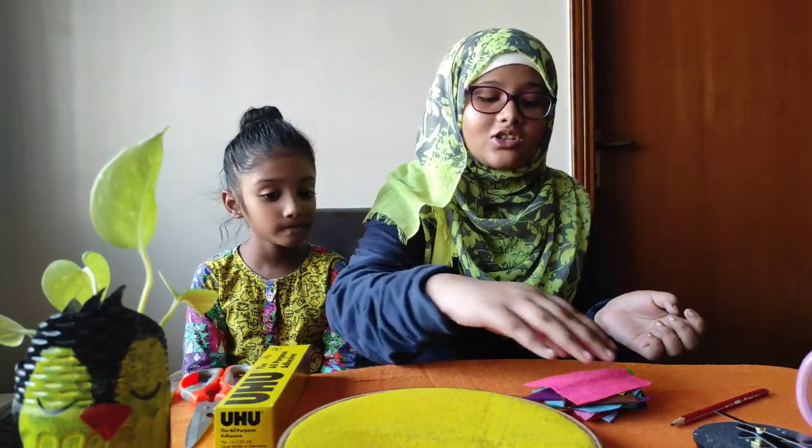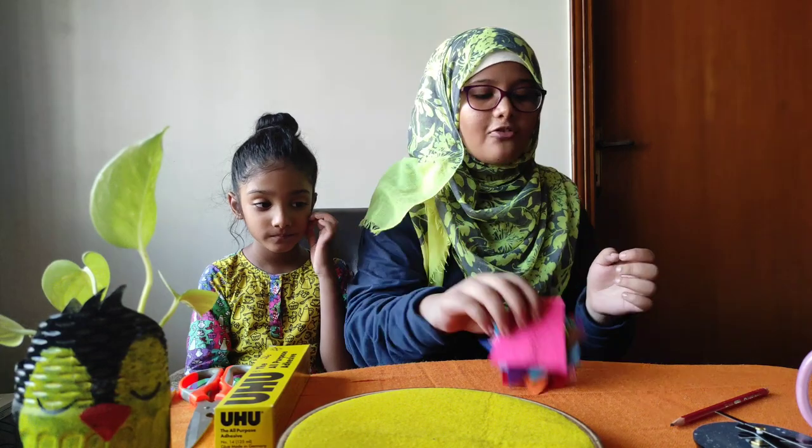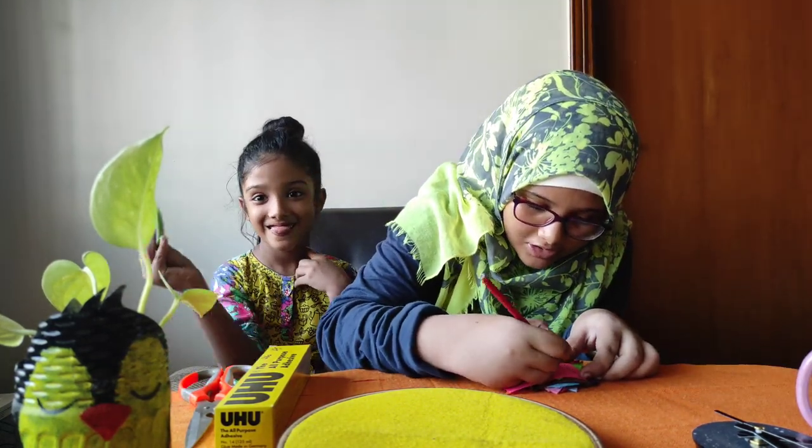So first we need our embroidery loop, and we need to attach the felt to it. It's all going to be our felt. So now I'm going to take the small pieces of felt and write the numbers on them so that Masuma can cut them. I'm going to quickly write it.